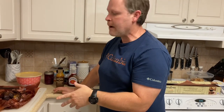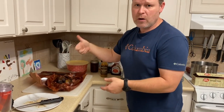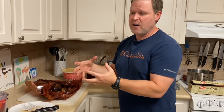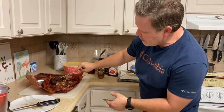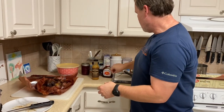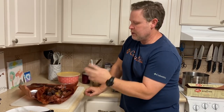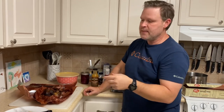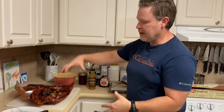So overall, that was 8 hours from start to finish. About 6 of that was without the wrap, and then the last 2 hours was wrapped up in there. And I will say this, I picked it up with the tongs after it had got to a 160 internal. It was firm. It held together. I pulled these skewers out that were holding it together. And the good thing about it is I was able to get seasoning up inside there. I trimmed the fat off of it and put seasoning in every nook and cranny that I could, and then I skewered it together. After 6 hours at 250, got up to 160 internal, and it was firm. You could pick it up and it wouldn't fall apart.